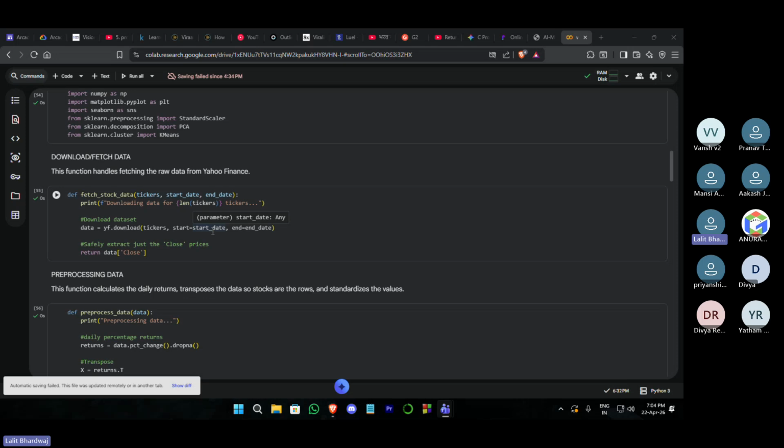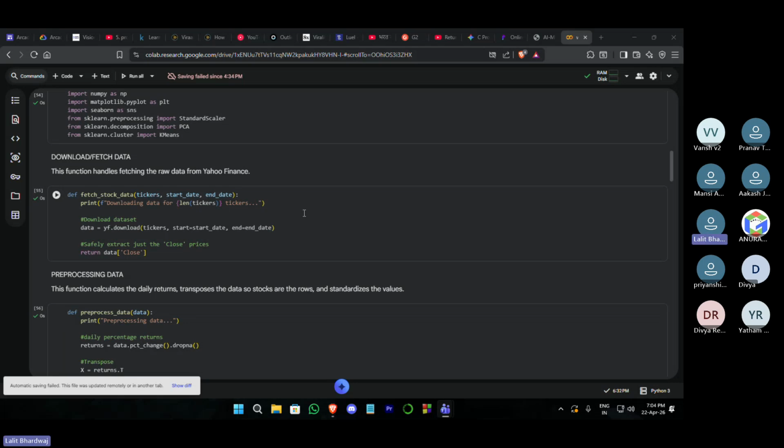For example, if any stock goes up 2% or down, it tracks that data and changes the raw numbers into user-readable data. It also makes the numbers very balanced and standardized.